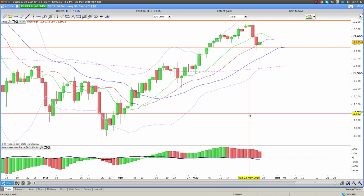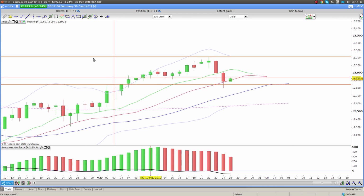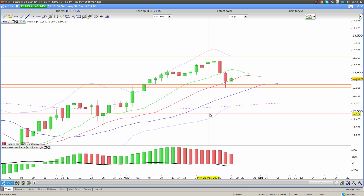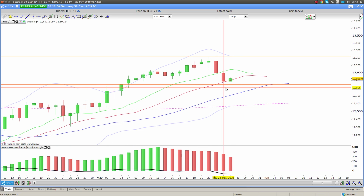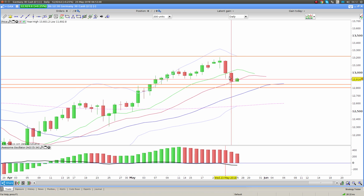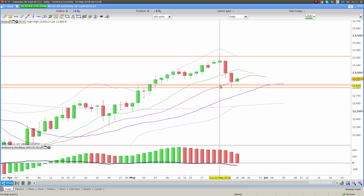And what often happens at these big levels is you'll see retests on, for example, the daily. So you can see there's an inside bar there. There's a tail to the downside. There's a tail to the downside. So that is another level on the daily basis, and you can see that's exactly where we went. So for all intents and purposes, this weekly level is still very much intact. Okay, we've bounced off it on the daily. So the trick is to see what's going to happen now.